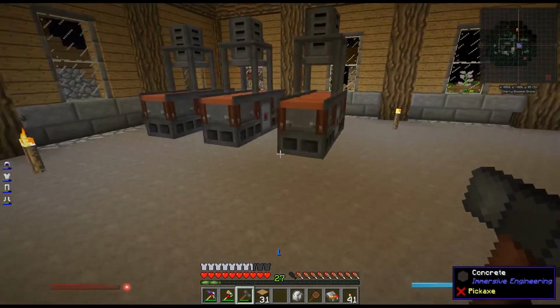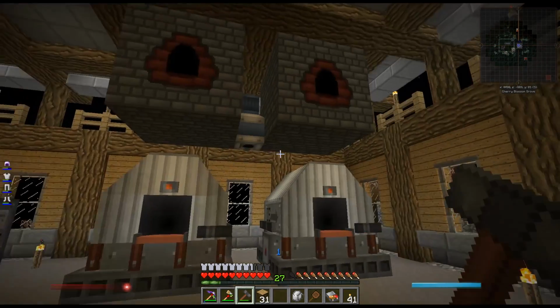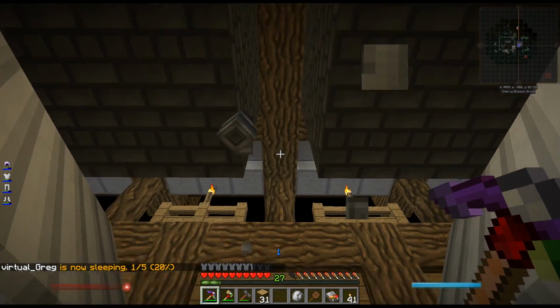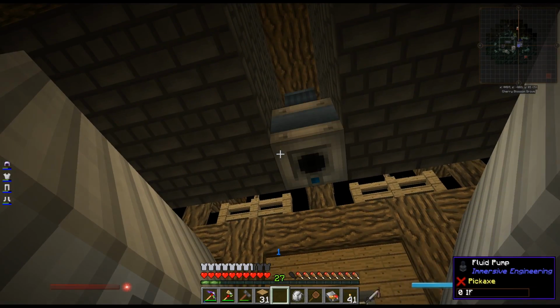Alright, so all these are formed. I think we're gonna get started with these guys first. Actually, why don't we wire everything up for power first? And before we do that, let's get the coke ovens ready. And I think, oh, why did I break this? I didn't want to break this.